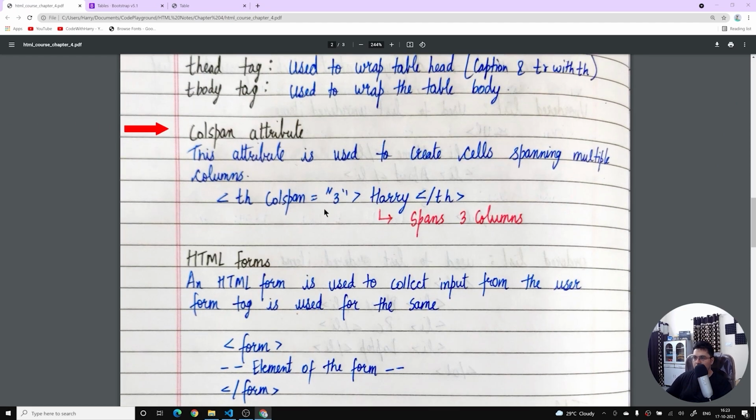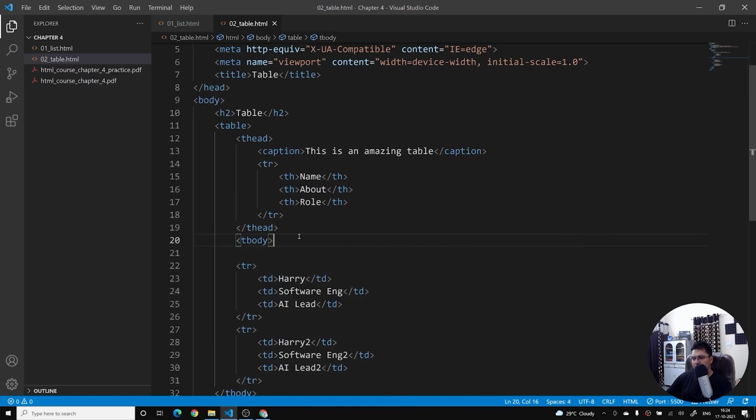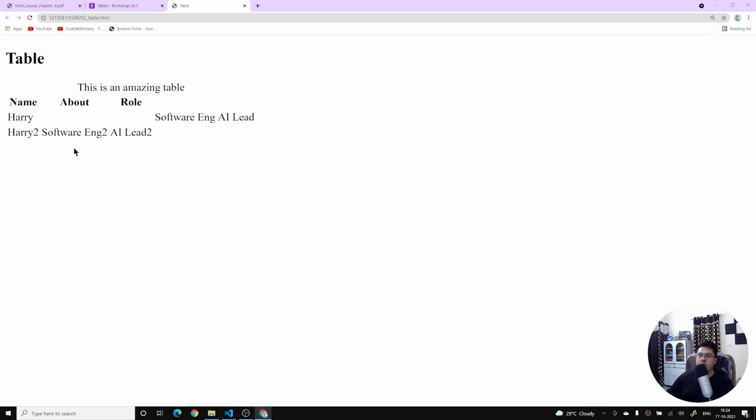And this is also important because when you're using a table, sometimes you want a particular cell to span more than one column. Okay, and we can use this colspan equal to the number of columns you want one particular cell to span. You can always define it using colspan. Let me show you how this works. So what we'll do is we will go to a th, and we can go to td as well. I'll say colspan is equal to 4, and the moment I save and show you, you can see that Harry is taking 4 columns, 1, 2, 3, and then 4th column. Okay, so if you want a cell to span more than one column, you can always use colspan.